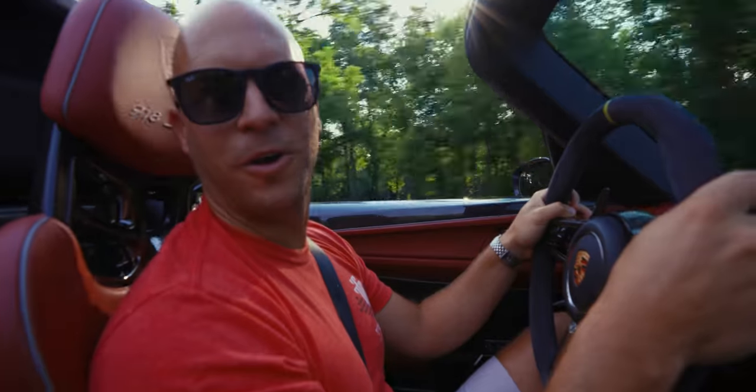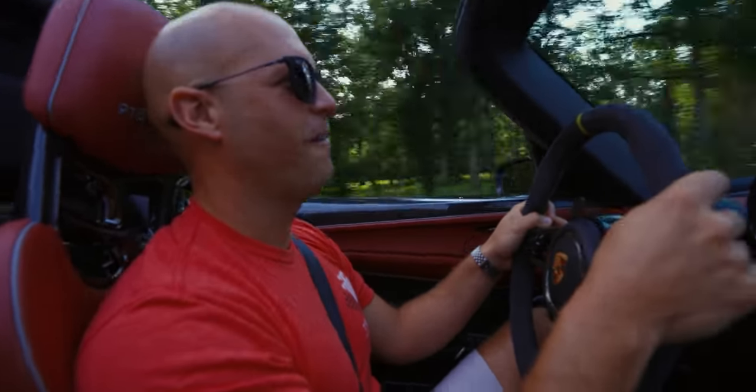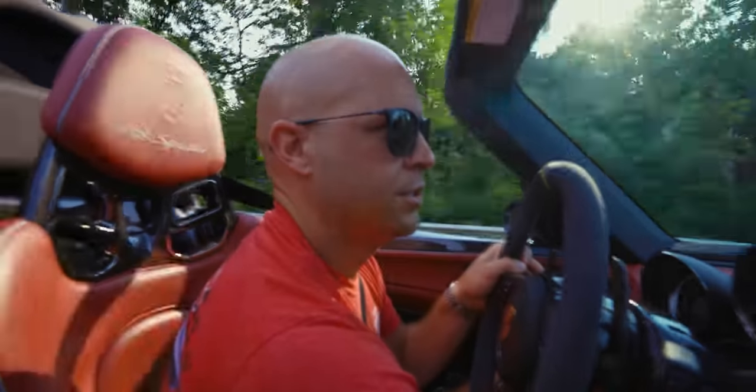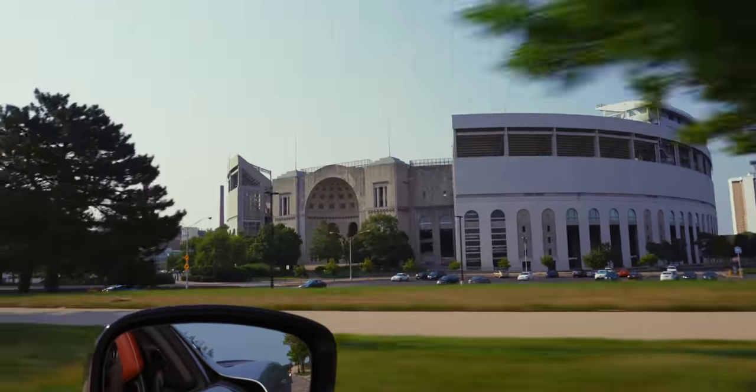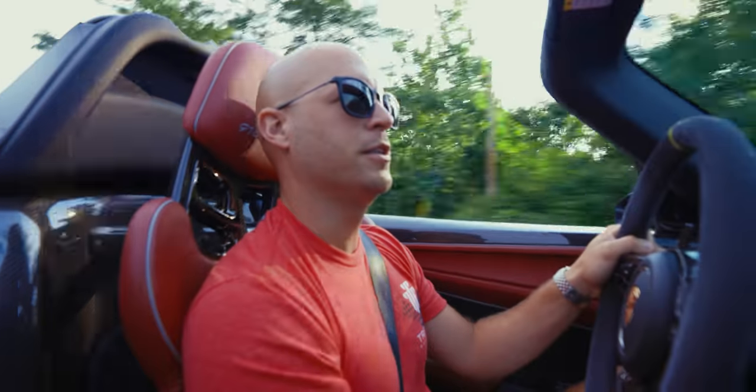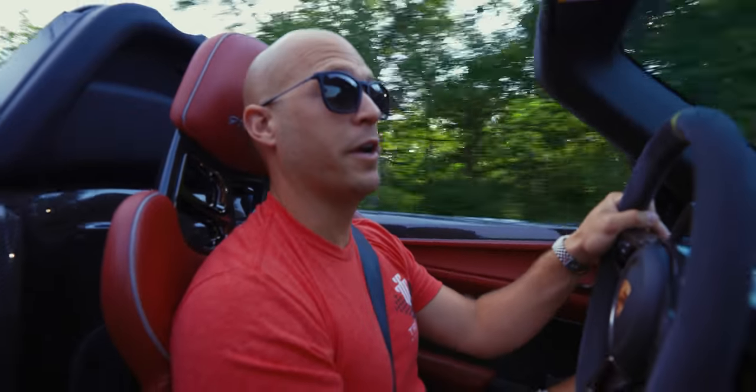Front-facing camera sensor will go off. So right now we are heading to the Ohio State University for our August 14th meet with Buyers Imports and the Ohio State University. And I think they're going to give us some special access. I think we're going to have to wait and see what that is, but very excited to do that. Get some really good pictures.